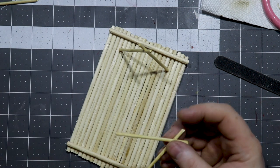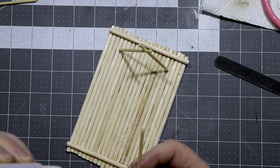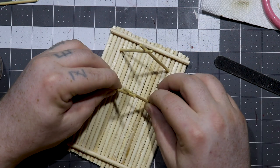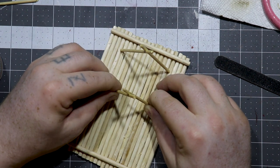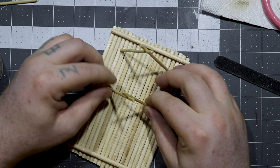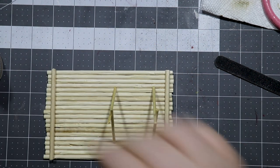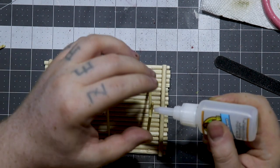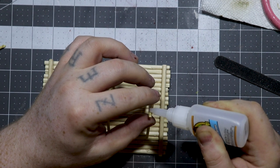That won't stick very well just yet. We need to make the frame correctly. A couple good drops on here. We'll have this come almost halfway out. Almost a 2x2 space inside this frame, which is going to end up being the cabin. Okay, now I'm going to put some glue drops here to hold the top brace in. And this should give it strength and stability.